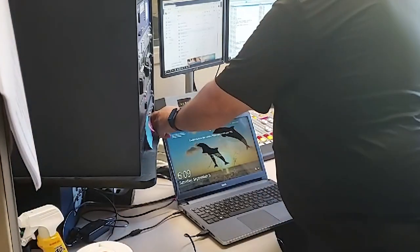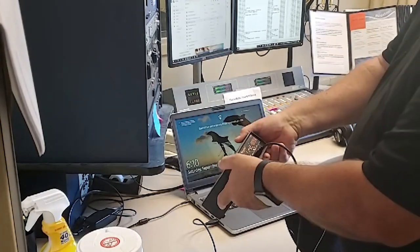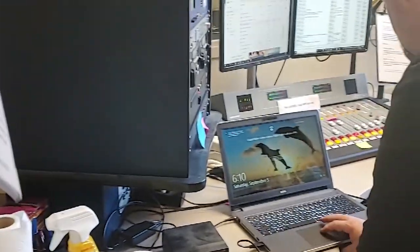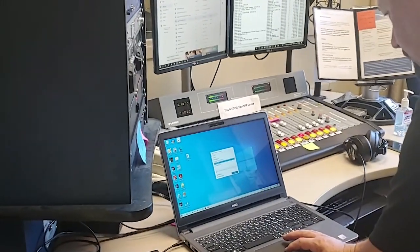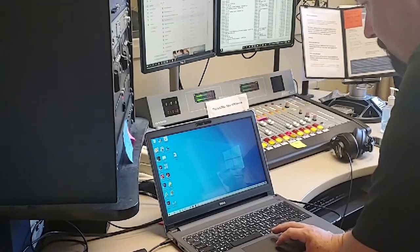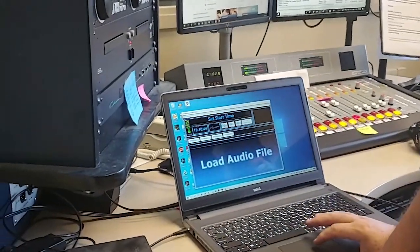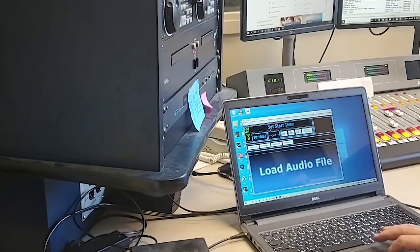3.5 millimeter connection into the laptop, Chromebox into your USB. Our Chromebox is green light, means we're synced up to the satellites, so we're now synced with the timing. Laptop, we want to make sure we're headed to the speaker out and bring up music source. So now on music source, we got green light, so we know the Chromebox is connected and synced up.